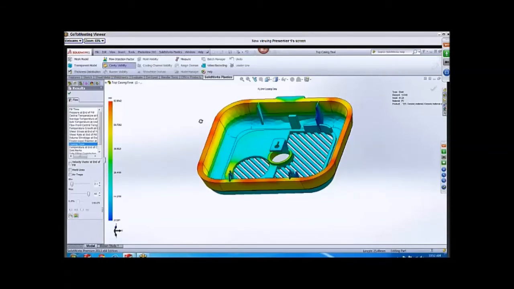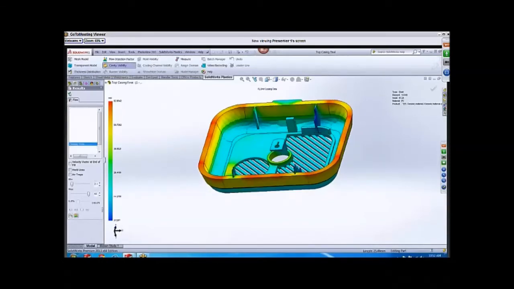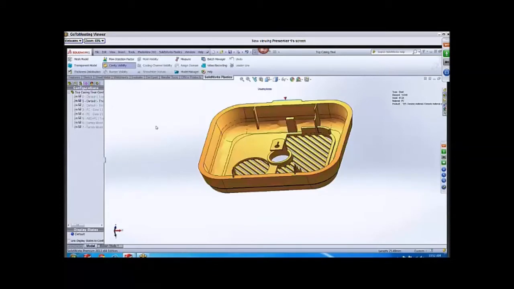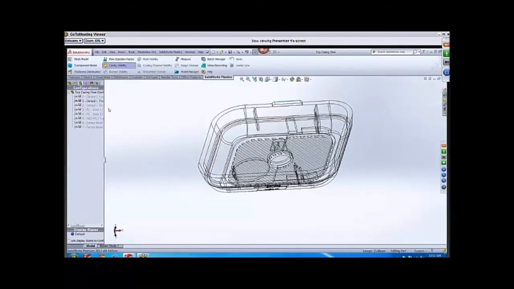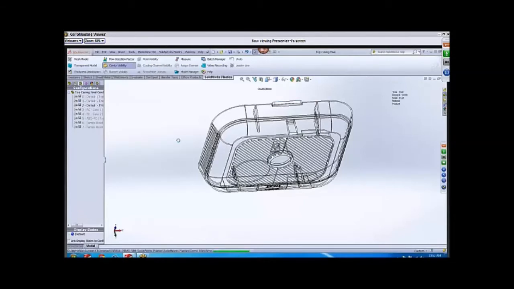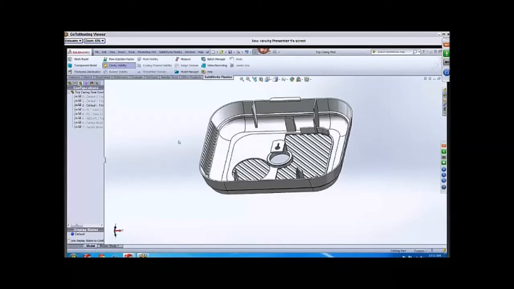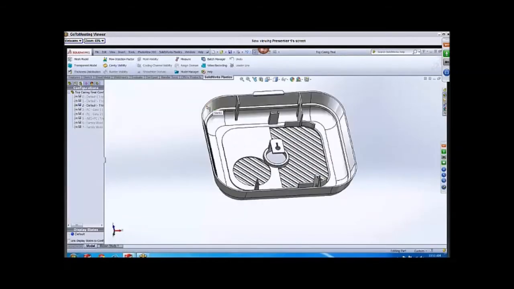So what I'll do here is I'll close out of here, and we'll take a look at a part that's a little bit thinner. And what we're hoping is by looking at this thinner part, we're going to reduce the cooling time because the thickness is directly correlated to the cooling time. But what we're also going to do is hopefully fix some of these racetrack effects issues that we're running into.